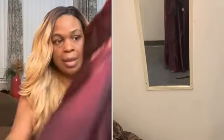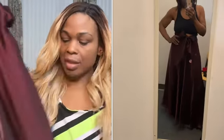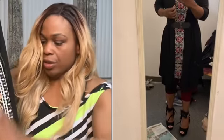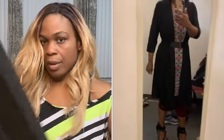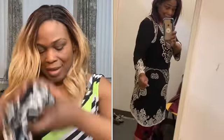Remember this dress from the try-on dressing room? So that's it. I did pick this dress up that has the little shawl. I did pick this one up. I liked it. I did pick this other black and white one up with the paisley print. And you will see it in a video here or here.